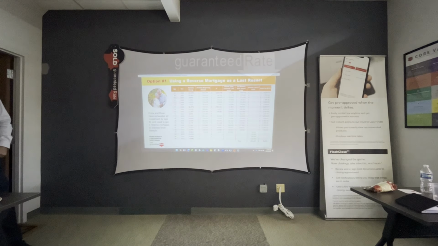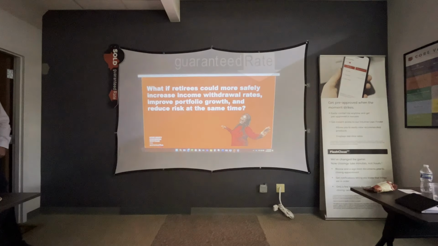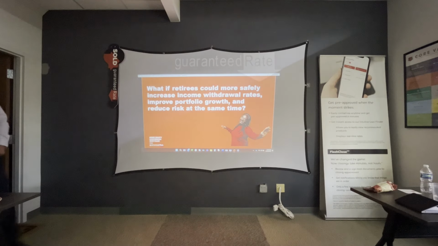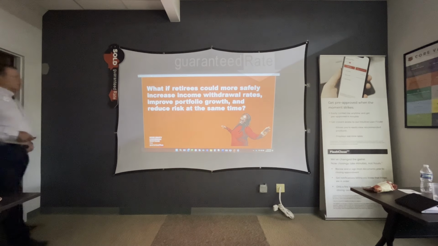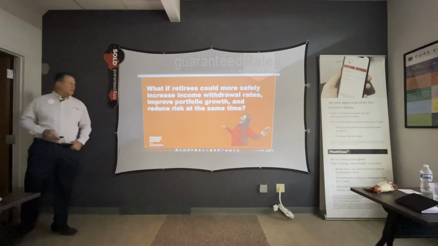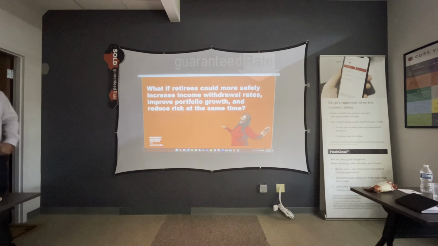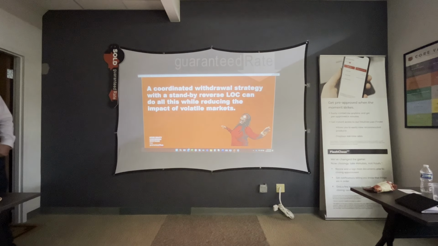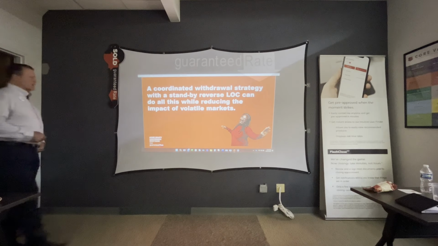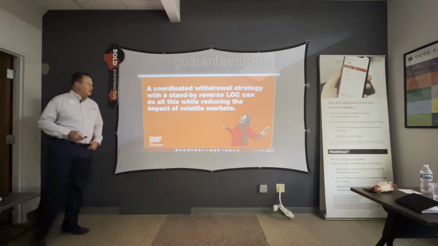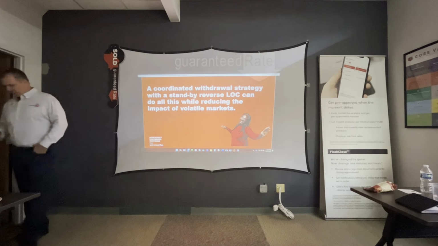Okay, so anyway, this is the scenario where they run out of money if they live that long. But what if retirees could more safely increase their income withdrawal rates, improve portfolio growth, and reduce risk at the same time? This is where real skeptics will throw rotten tomatoes at me right now. The coordinated withdrawal strategy with a standby reverse line of credit can do all this while reducing the impact of volatile markets.